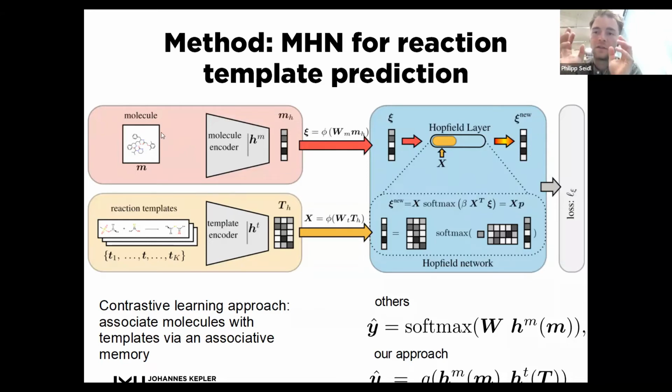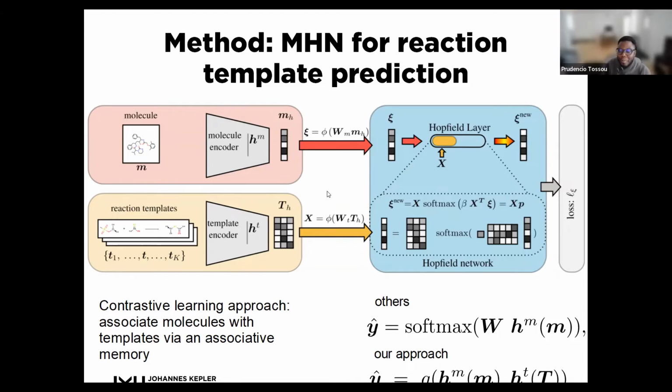a molecule. If you think about the W matrix here, in this approach, like others have done, the W matrix does not restrict your problem at all. You can change the W matrix however you want. But in our case, depending on the representation you have for the reaction templates, this corresponds to your probability, or your ranking. If you have two very, very similar templates in this input space, they will also be very similar in the prediction output, in the ranking. Has that answered your question?